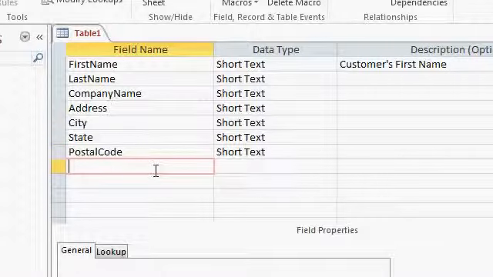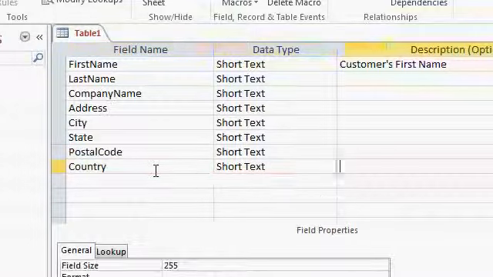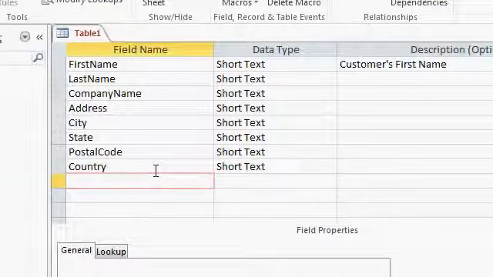I'll also add a country field in here. If you do business outside of your own country, that's necessary. Now for me, I'm in the United States. So for another US customer, I'll just leave country blank. I won't bother putting that in. If they're in a foreign country, then I'll type the country name in.